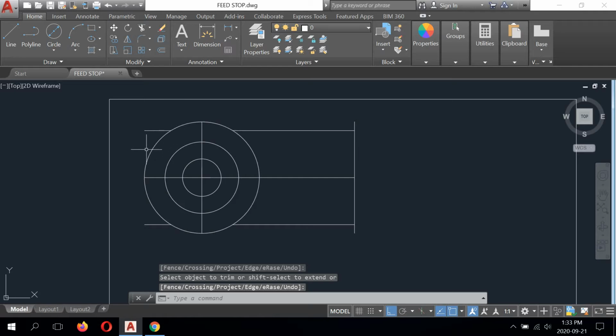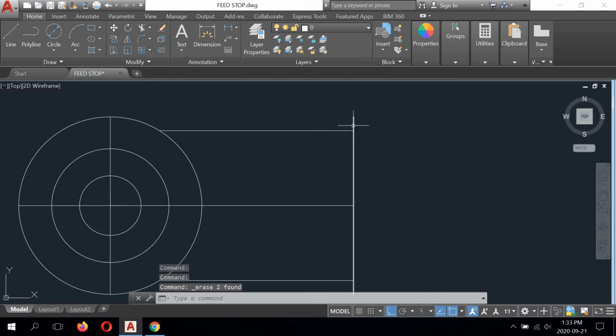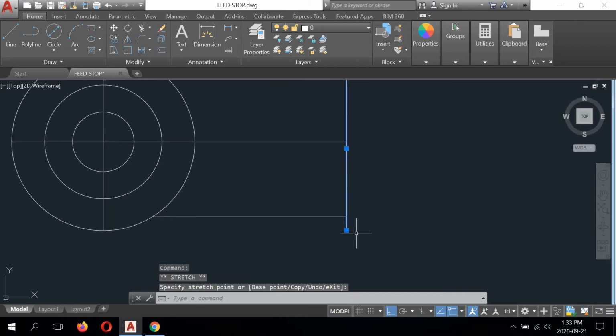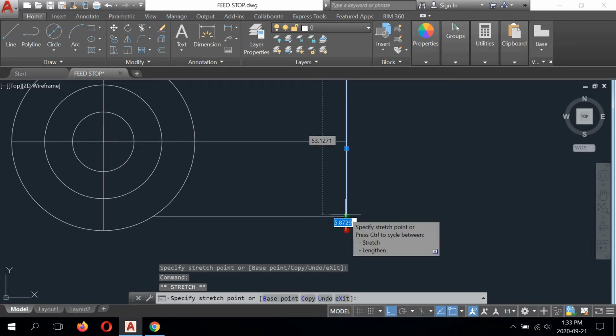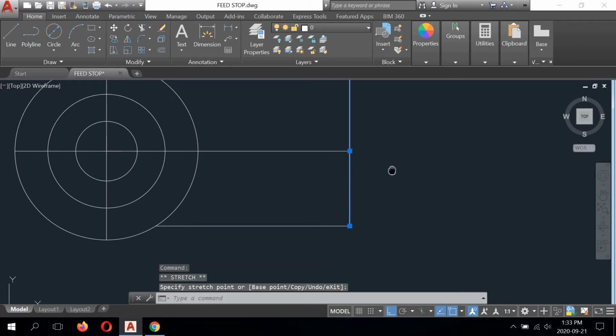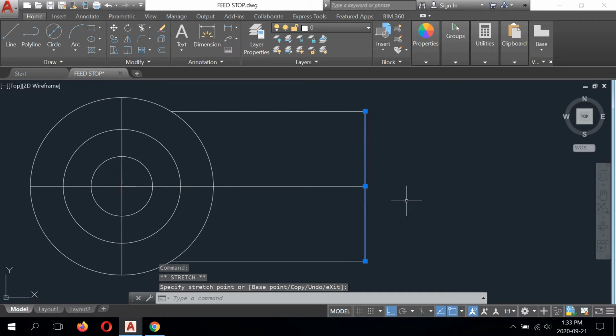Now because this circle picked up this boundary as well, it didn't trim these two lines off. So what we can do is just select these, and this line here can be trimmed down to suit this line, or we can use a grip to bring it down. So this time I'll use a grip. I'm trying to use the commands I've shown you from time to time just to remind you that they're there and that they're there for you to use.